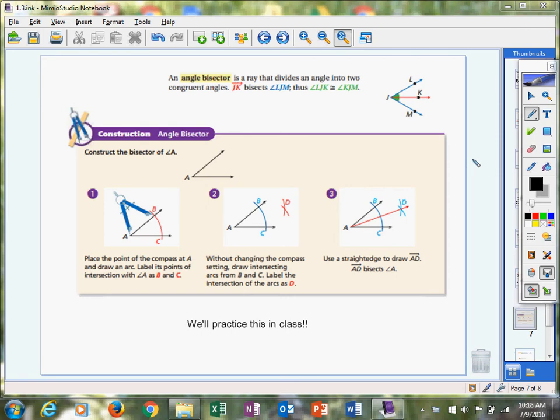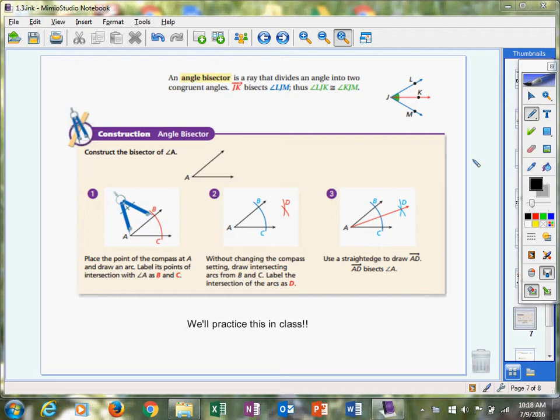Our last example for section 3 of chapter 1. This whole section 3 is a mirror image of section 2. In section 2 we dealt with segments, and in section 3 we're doing angles, and they are definitely coinciding. All right, now let's look at the top of our notes here.